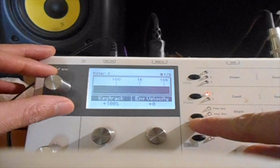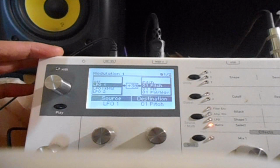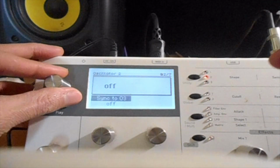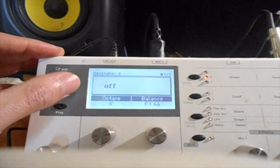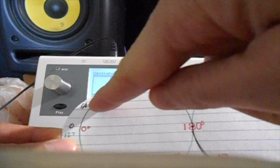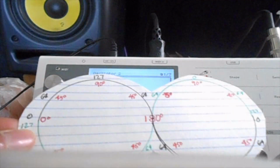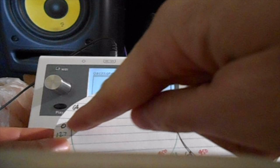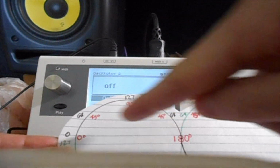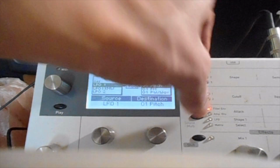See, that's how it works, man. Now I'm doing this for my homie because he wants to know what it's actually doing. But it's going in that direction. Okay, so as you heard the pitch going up and then back down, that's exactly what happened. It only goes to a certain level toward the amount, so the LFO is not peaking all the way to the top. Because if you had it peaked all the way to the top, this is what it would do.